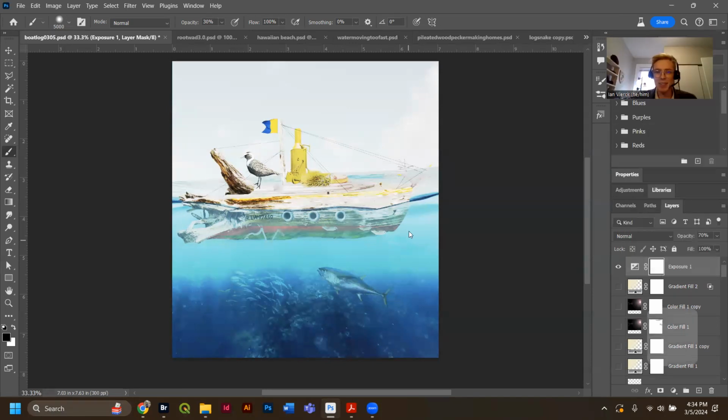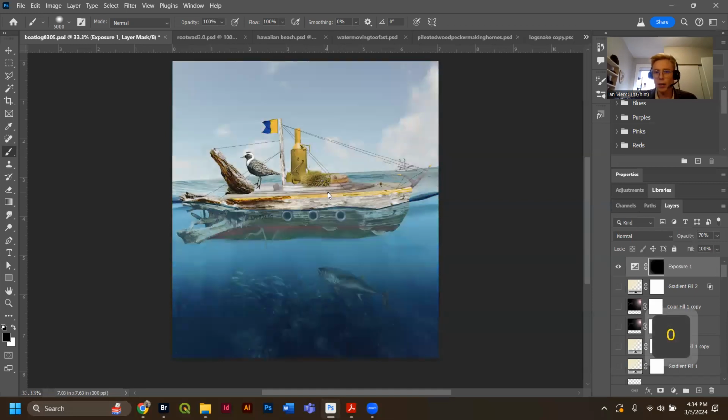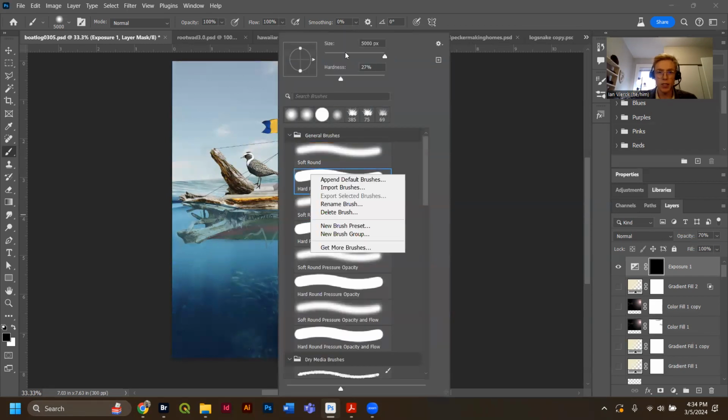Yeah, so this happens to me sometimes. An unfortunate workaround is I open up my brush, make sure that my opacity is all the way up, and I'll just draw black all over the image. And then, see, there we go.